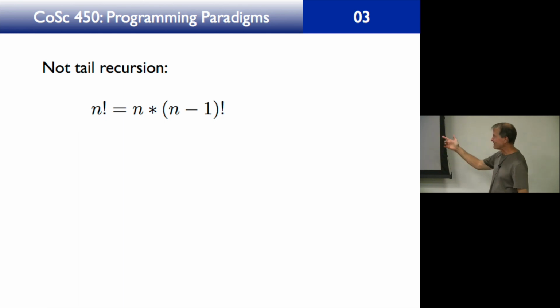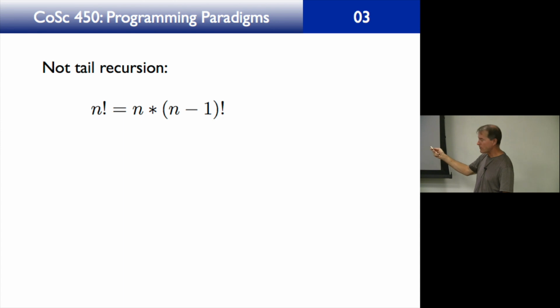Look what we have here. N factorial equals n times n minus 1 factorial. Everybody understands how this can be translated to a Scheme program, right? I didn't show the base case here because the base case doesn't have any recursive call. But when we translated this into the Scheme program, what did this n minus 1 factorial represent in the program? The recursive call. Are you with me?